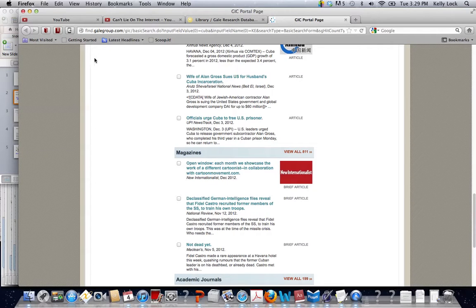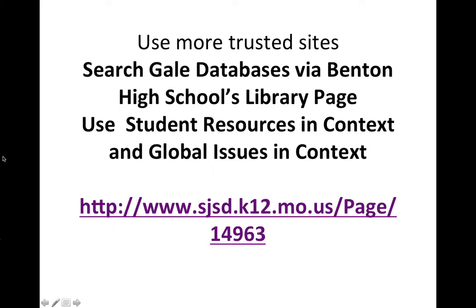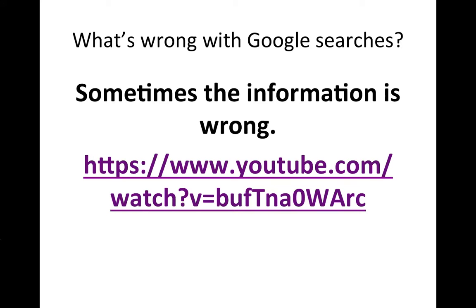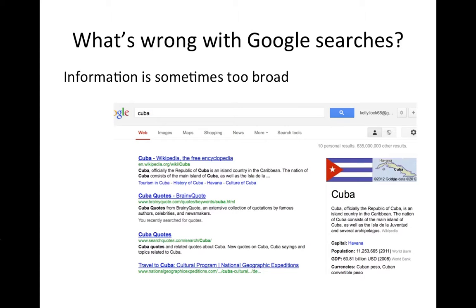So I want to remind you that although many of you will want to go to Google first, Google is not the best place to start for information. Information is often wrong, and until you've been trained how to distinguish right and wrong information, don't use it. The second reason Google is difficult is because sometimes those searches are too broad. It will bring up things that you absolutely don't need, and having to skim through all of that wastes the time instead of getting right to what you need to be doing, which is researching your country.